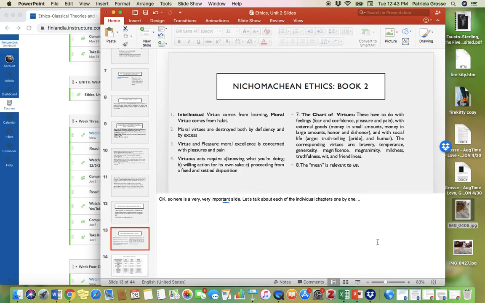Another example I like to give, and this usually works if I have a football player in the room, right? Maybe we have one here, but say I'm at the big game, Finlandia Lions versus, I don't know, the Buffalo Cockatrices. And we're up, and we have only a couple minutes left on the game, but our star linebacker has gotten injured, right? And I happen to be at the game with, I'm not a student, I'm a professor.